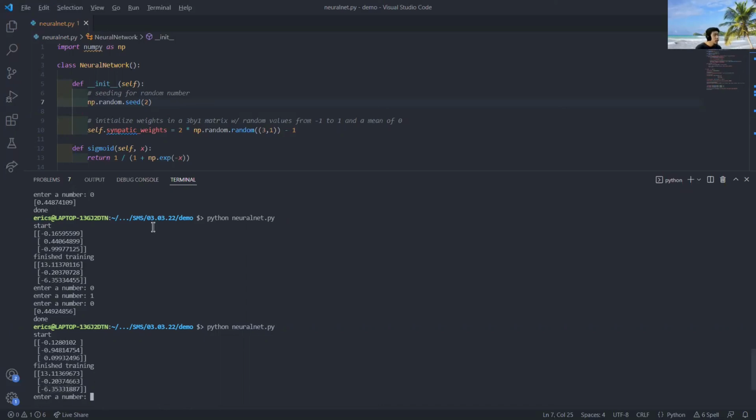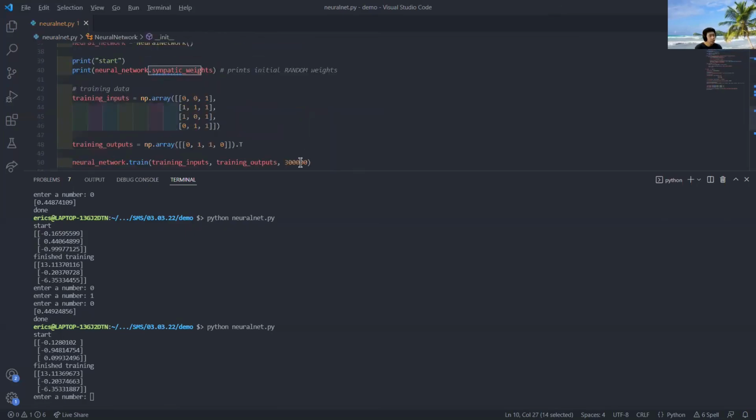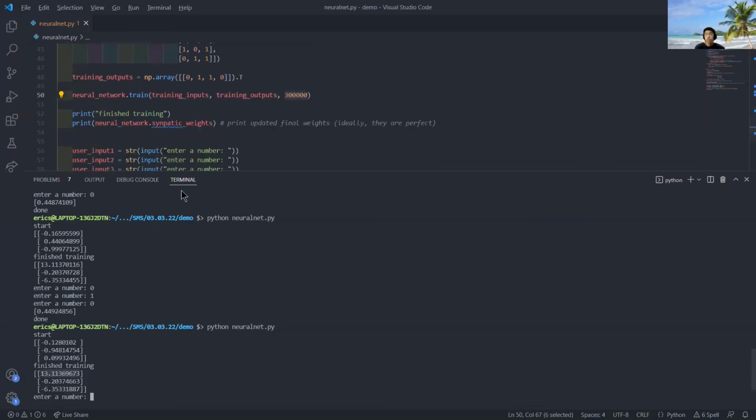So after training, even though the three initial weights we had were different, this one was negative 0.6, this one was negative 0.2, they end up at the same value because our sigmoid function doesn't care what the initial values were. Because it's been able to run 300,000 times, it's trained enough times to pinpoint down what it believes is the correct answer, which unfortunately is not perfect, but it still shows how the machine learning training function kind of works, which is pretty important.